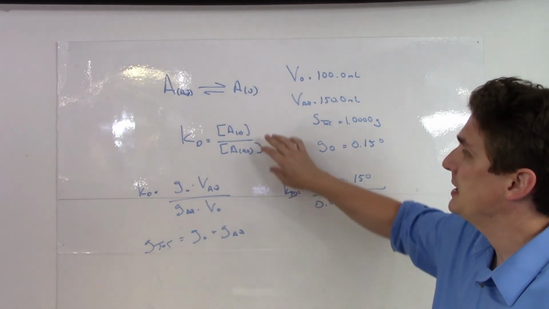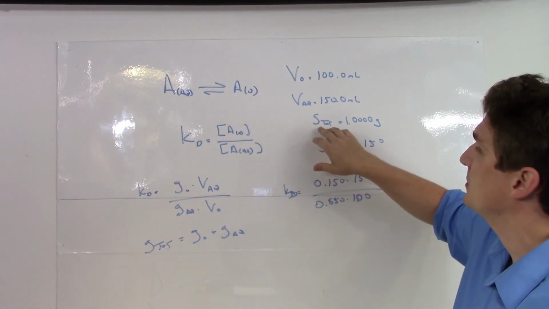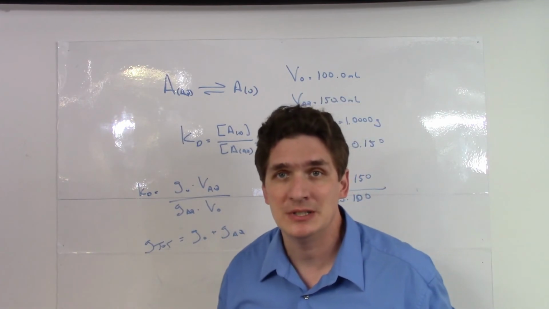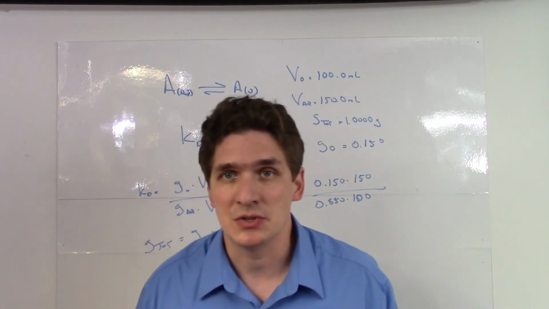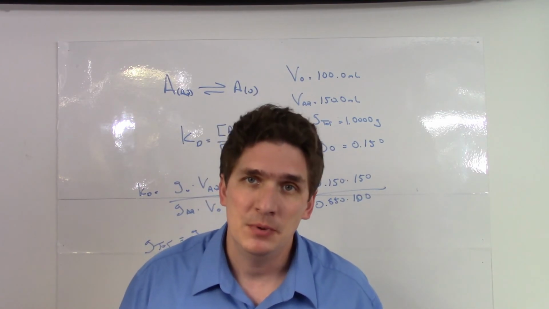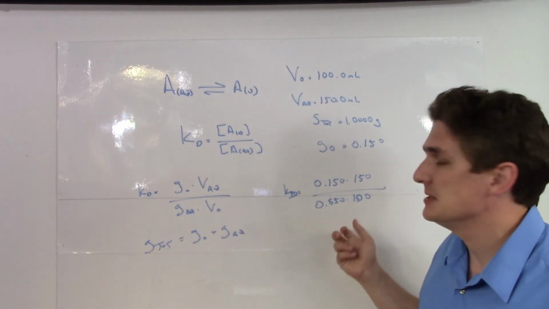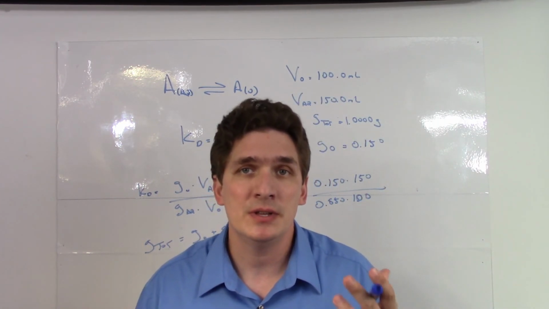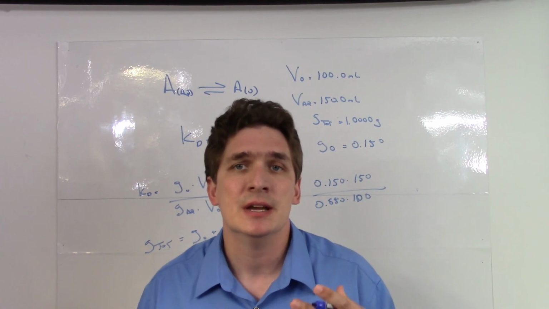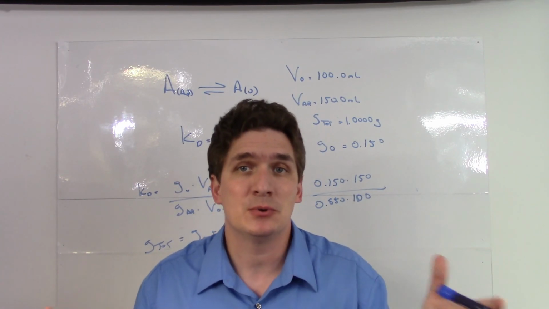Now the other way is to calculate the molarities, so convert from mass to moles, divide by the volume in liters, and you can literally just take the ratios of those concentrations. Bit more work, bit weird to do. This is probably the simpler approach. But these are the two ways to work with Kd, and hopefully that clarifies to you how to work with this in terms of practically how you would separate out compounds.